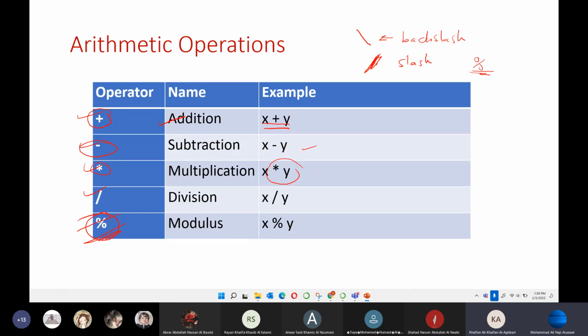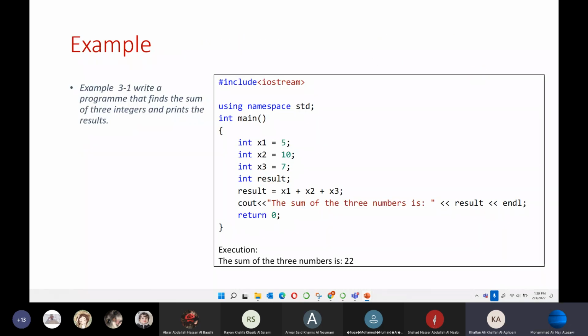Now, let's take an example. Write a program that finds the sum of three integers and prints the result. See, when I give you finds the sum of three integers, I didn't mention any word like read or take or receives.